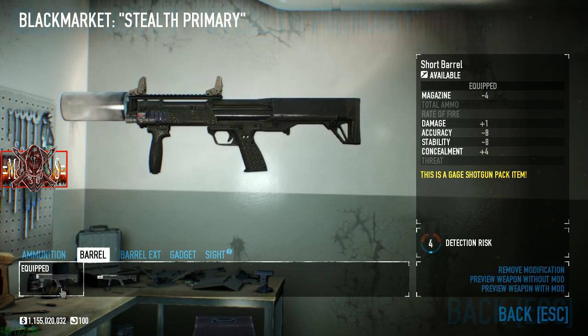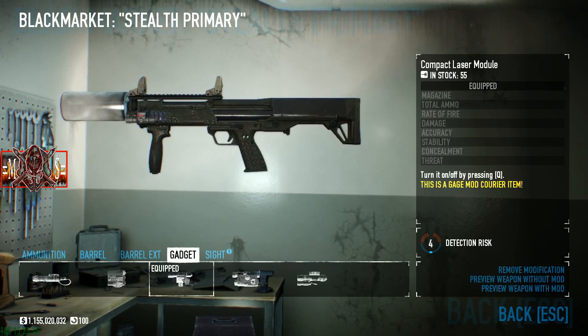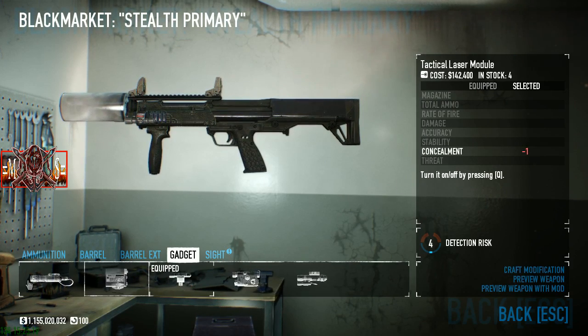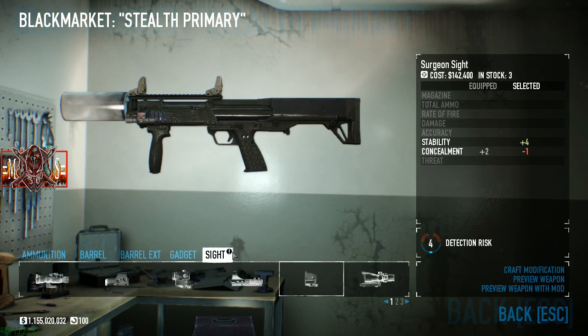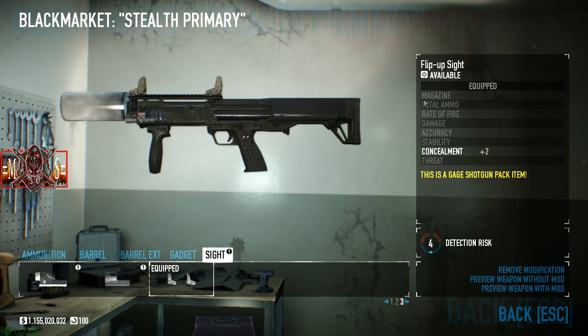For any other mod, you just wanna go for plus concealment all the time. So here we go with +4. Then you need a silencer, of course. Gadget that has nothing, no concealment mods, because every other mod here has -2 or -1, and sights as well. Oh, you can use flip up sight, which is going to give you +2 concealment in fact.